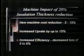And we can also affect the efficiency, depending on how you want to split things up, to the tune of about 5 to 8%. So it makes a big difference to make a small change in the insulation.